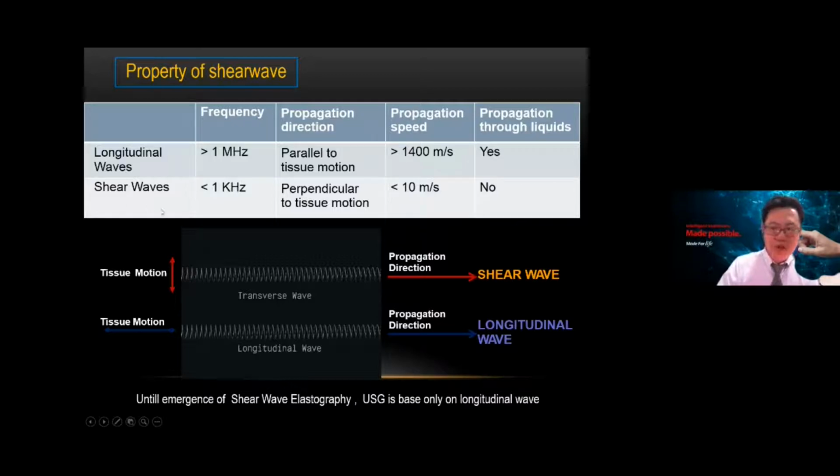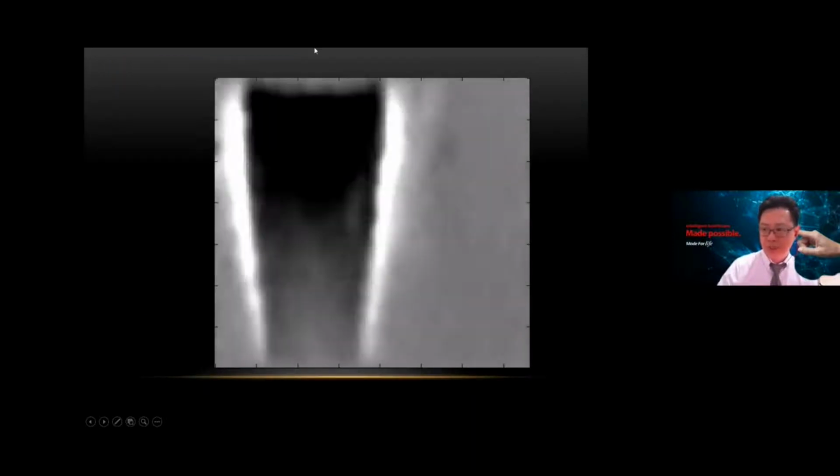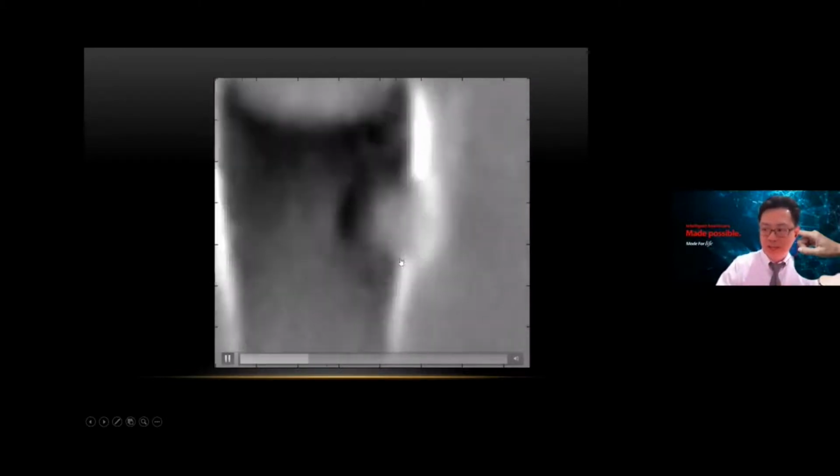But shear wave is much lower in frequency, less than 1000 Hertz. So when it passes into the medium, there is tissue motion that has a lateral wave as well. The lateral wave is called shear wave, and it has a velocity of less than 10 meters per second. So the shear wave, or lateral wave, is like this. When you use shear wave, it penetrates down, checks the media, and creates the lateral wave like this. The velocity of the lateral wave is highly correlated with the stiffness of the medium. I mean, if the medium is very stiff, the lateral wave will be faster.